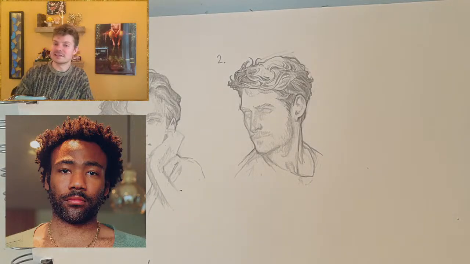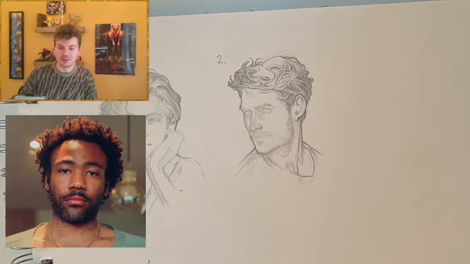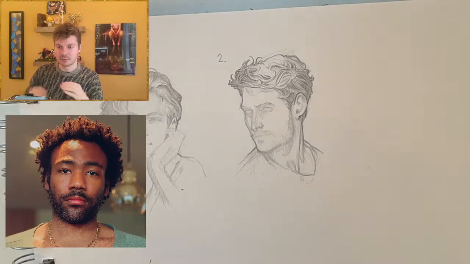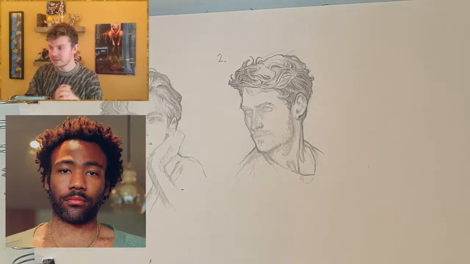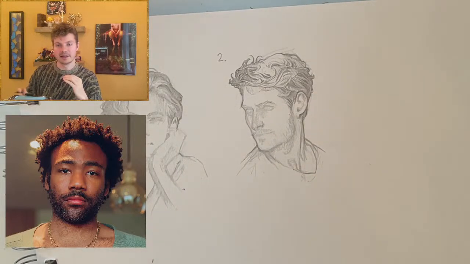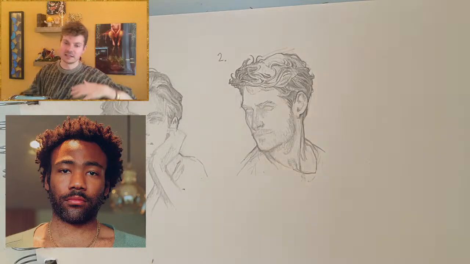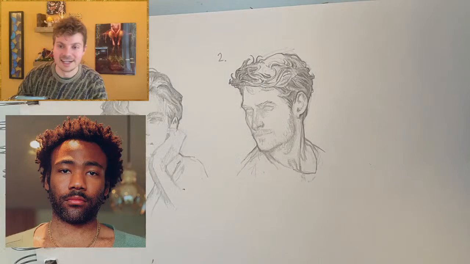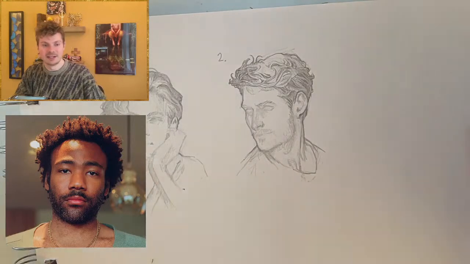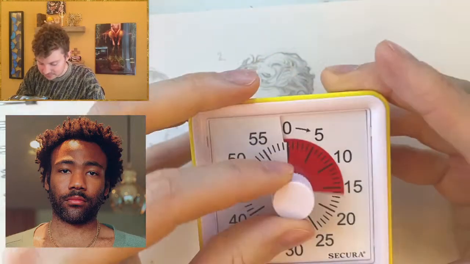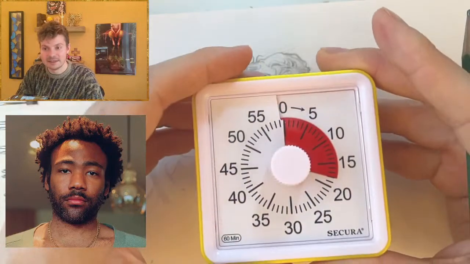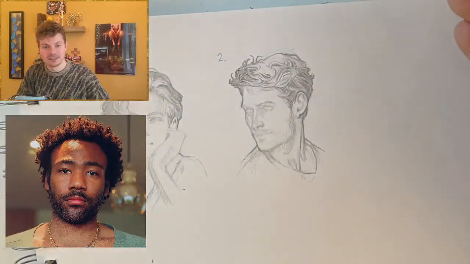So this one is a good challenge for those of you who maybe don't draw a lot of black male hairstyles. But I'm telling you, it's actually really fun, especially if you're working traditionally, because you can play with the texture quite a bit. And it's definitely a play, especially with this photo of him, of the areas in light and the areas in shadow. So are you guys ready? Let me go ahead, starting the clock. Once again, 18 minutes. Here we go. 3, 2, 1.